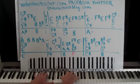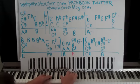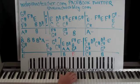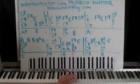Songs I'm singing. Now we go to the next box here, and it's going to be thanks for all the joys there. Actually went two boxes there, but so on the right hand first we have G sharp, middle C sharp, and E. Now that chord is not part of the melody. It's again another one of these. It's just a chord to fill in the beat there. And then you sing on the D sharp, thanks for all.